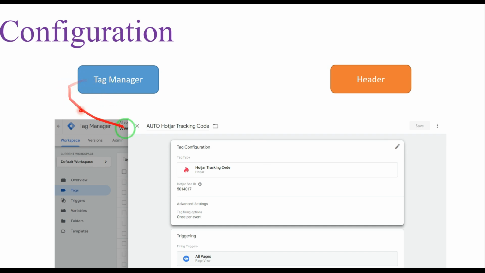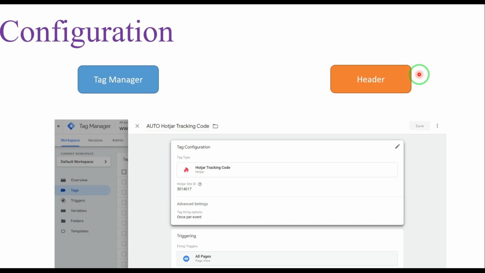your website. If you use the tag management system, such as Google Tag Manager, you can create the custom HTML and put the code which that specific tool provides for you, and put the trigger to all pages, because we want to extract the information about all pages. However, if you want to extract the information just for a specific page, you can narrow down the triggers for that specific page.